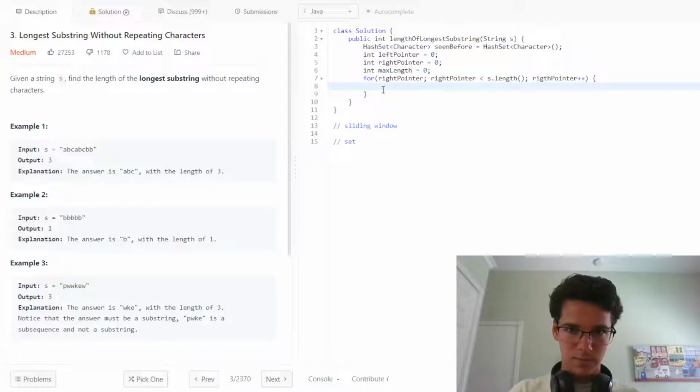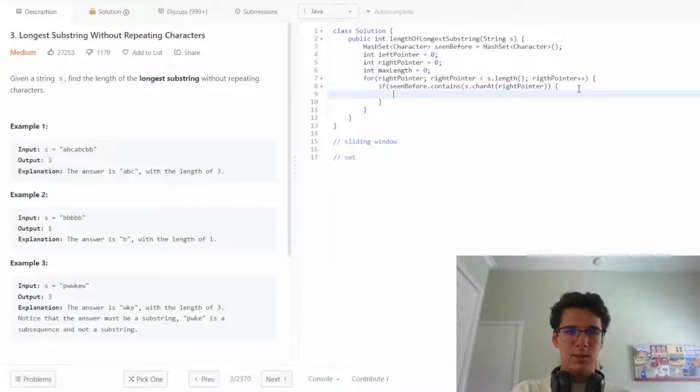So, first off, if the value that we are looking at, if s.charAt(right pointer) is in our set of characters that we've seen before, so if seenBefore.contains(s.charAt(right pointer)), then we're going to put the left pointer up to where right pointer is.